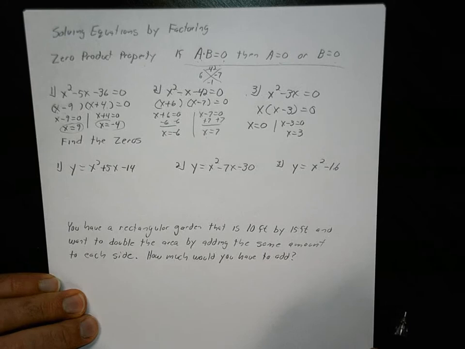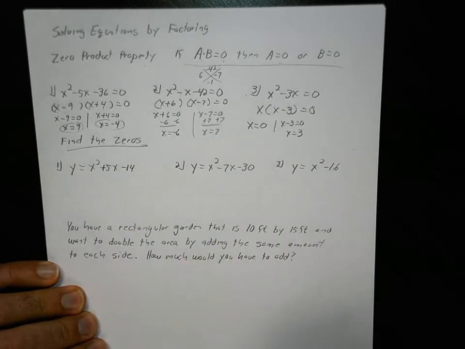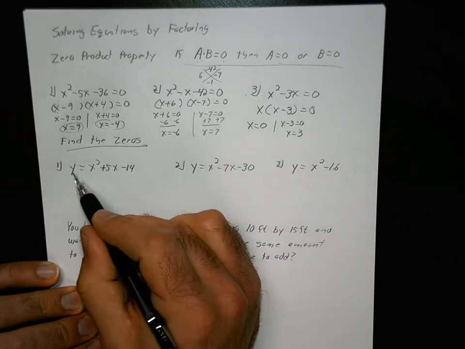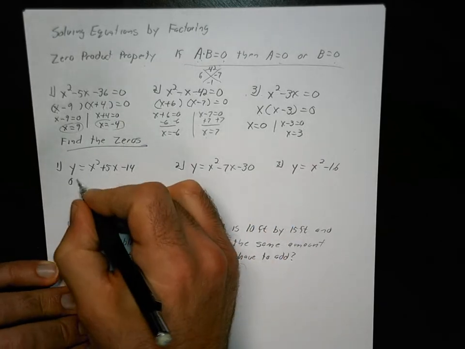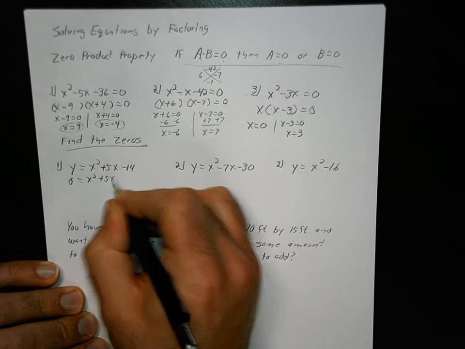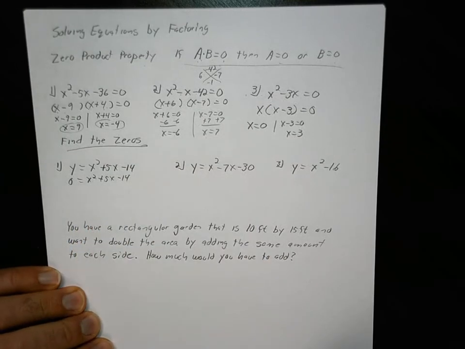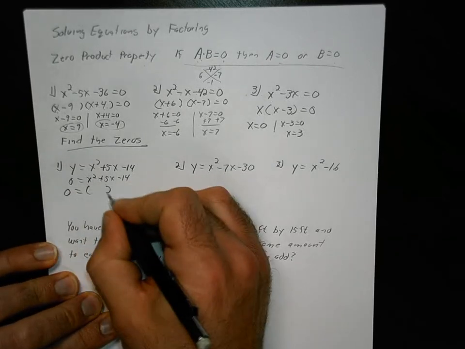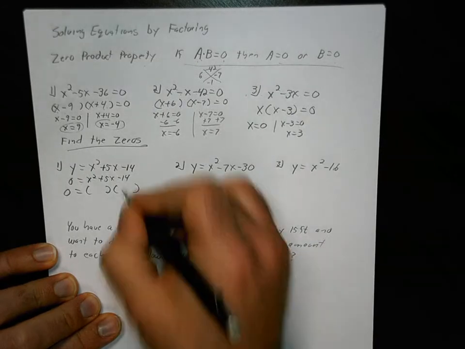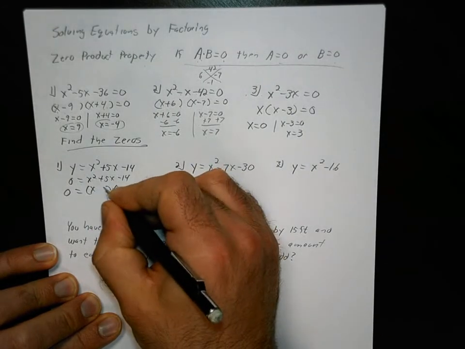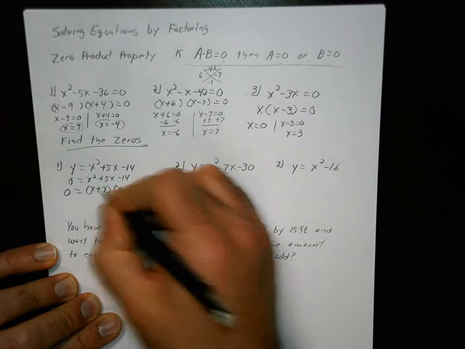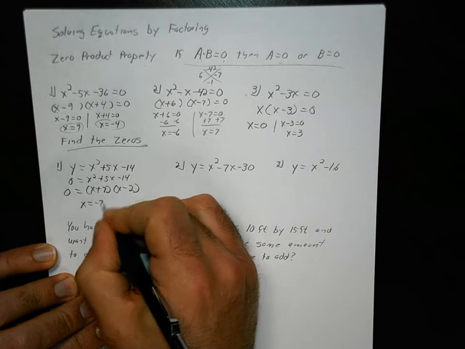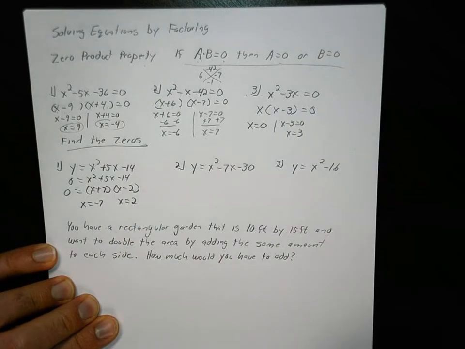Okay. Similarly, if they ask you to find the zeros, it basically means the same thing as solve the equation. We're just going to substitute 0 in for y and solve it the same way. Okay, so if it says find the zeros, it's just solving the equation. So then, two numbers that multiply to get negative 14 that add up to 5. That would be 7 and 2, or plus 7 and minus 2. Setting each of those equal to 0, you're going to get x equals negative 7, x equals 2.